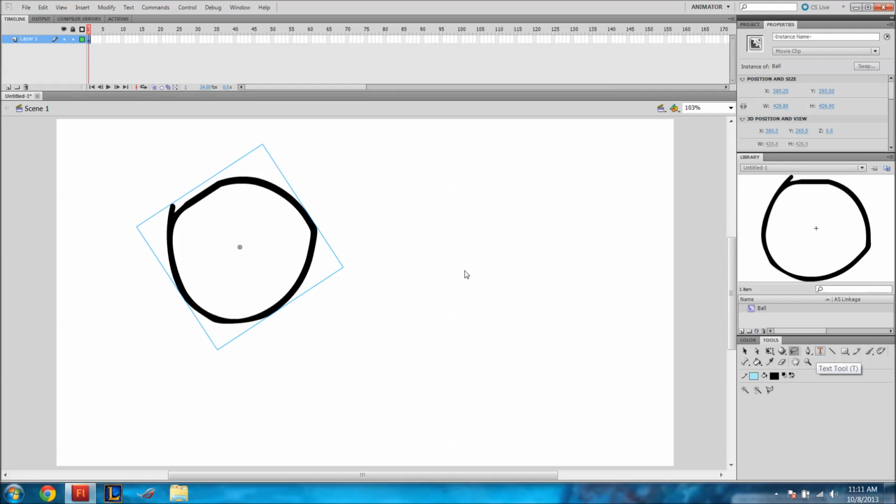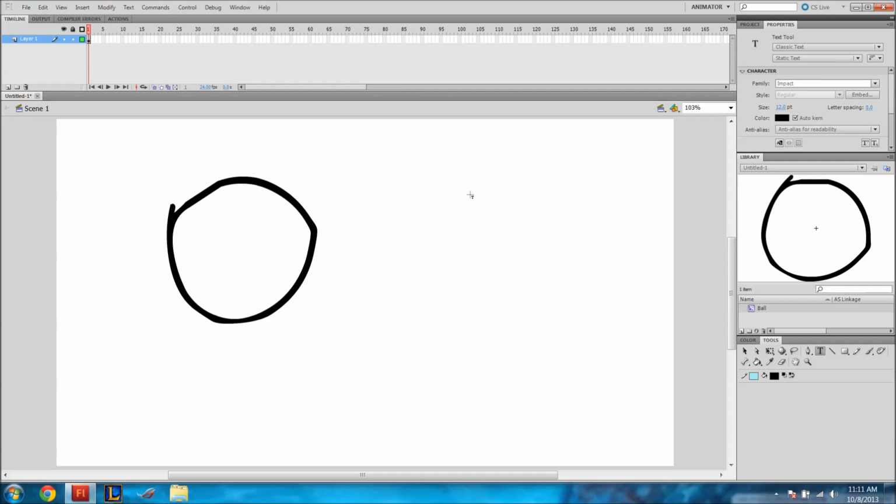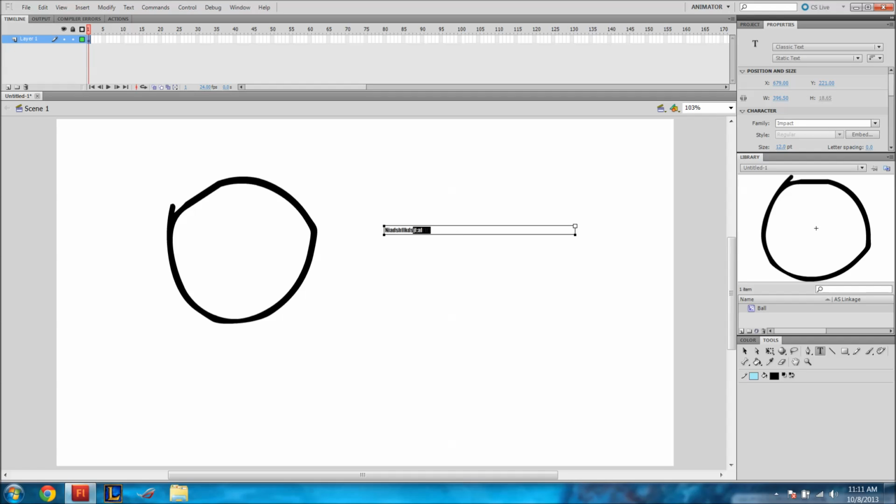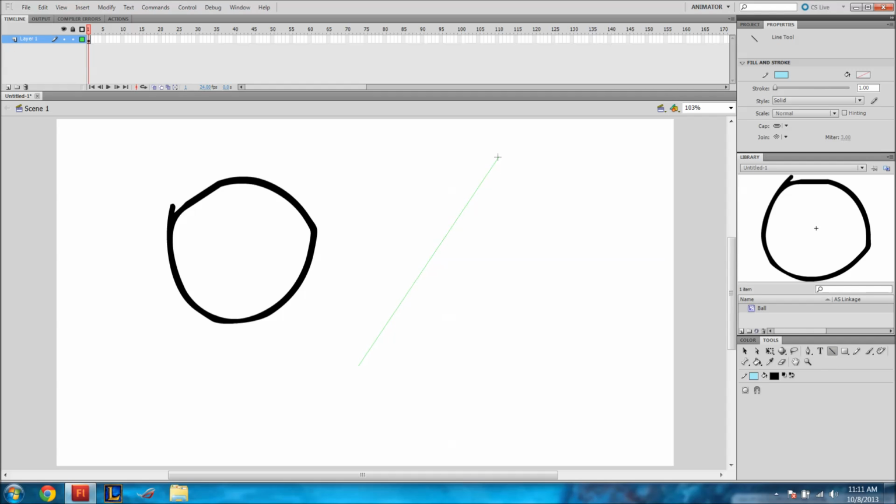All right. Text tool, somewhat important, not really though. It's just text. You highlight what you want to text, and then you just type, but you can't see it because the font color is white. Oh, there we go. Okay, so text isn't really that important. Line tool. Line tool is really nice if you want to do artwork.